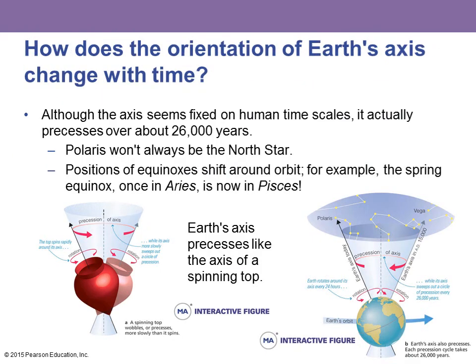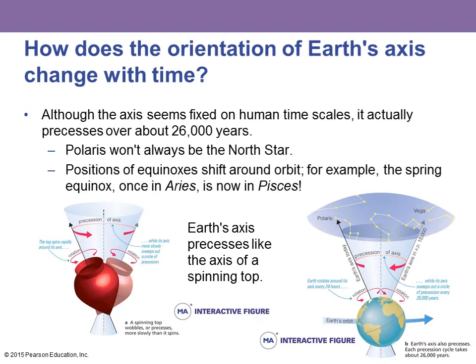Here's something else interesting about the Earth's axis. You would think that it's always pointing toward Polaris all the time. Well, in fact, it's not. Right now it might be about a degree off from pointing directly at Polaris. The Earth spins like a top, and because it does that, it precesses. In other words, it wobbles. That wobbling causes the Earth's north axis to be pointing in different directions at different times.